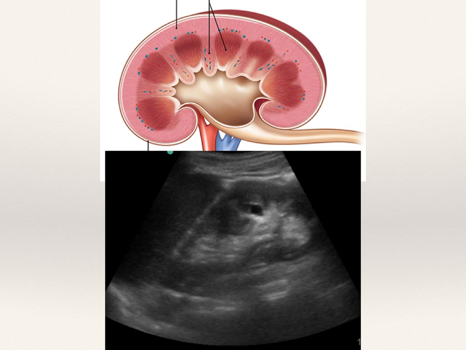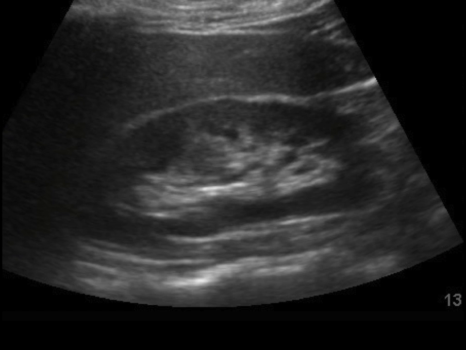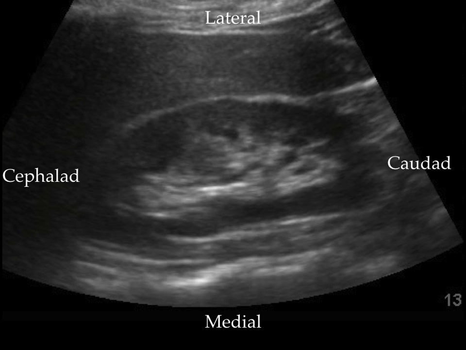You can kind of make out part of the spleen just right here on the screen. And then this right here is the kidney. Capsule, cortex, collecting system right here. If we're going to look at that a little more closely, if this were our patient and we have the marker pointing towards their head, where would their head be on our screen? Screen left, yeah. So lateral caudad, medial cephalad.